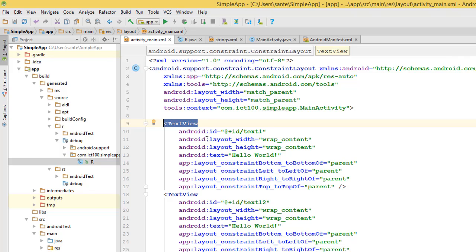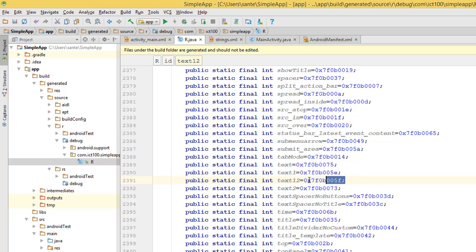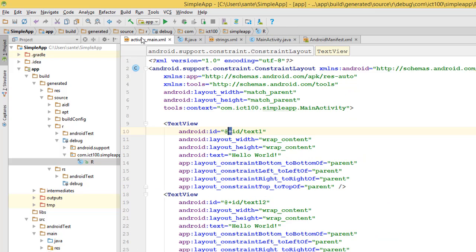So the plus sign indicates that if the ID of the text view is not defined as a resource, go ahead and define it with a unique number, and we have seen the unique number here. So that's what it means.